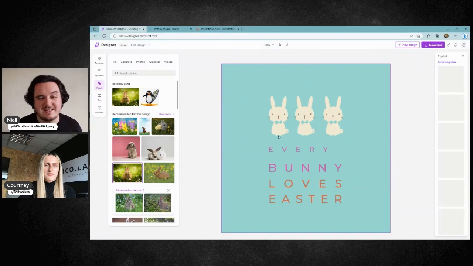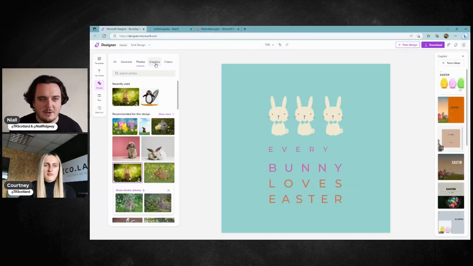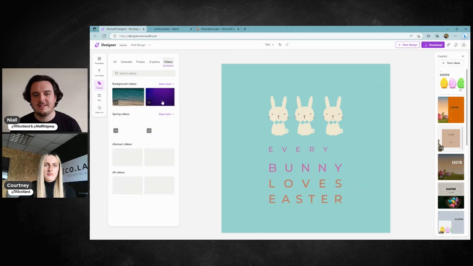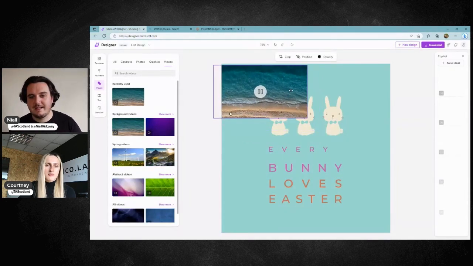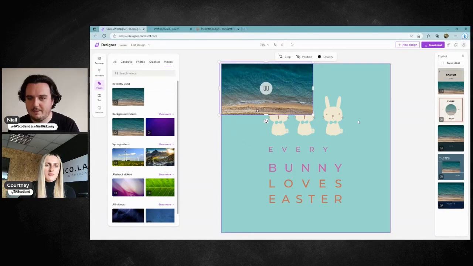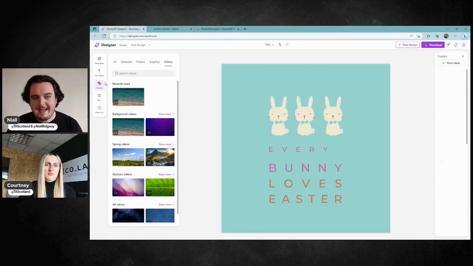Okay, so there's a few wee things that you can do with your images there. We can also add in graphics, and we've got videos as well. A key point to make with Designer is that you can't, at this point, make full-length movies, essentially. You can add in one video into your design, and that's grand. So I'm going to give you an idea of how you could use that later on. We're going to be using PowerPoint to show you how you could use that later on. But you can add in videos. For example, here we've got a video in our design, and then you can export that video if you're needing to as well. So that is the visuals.